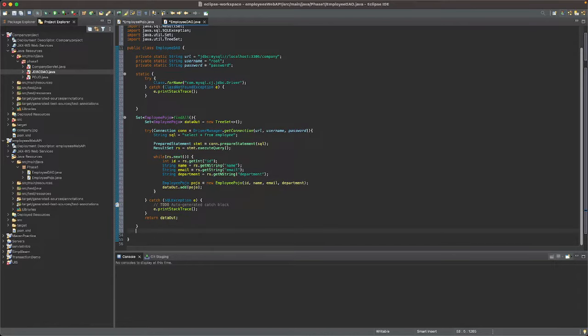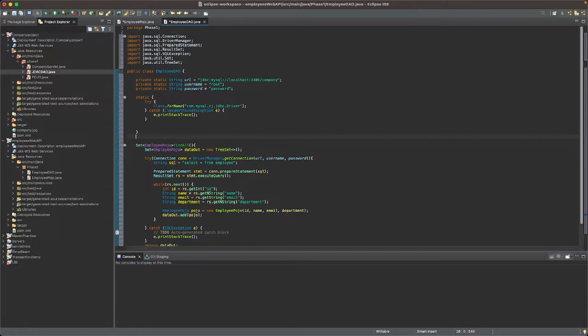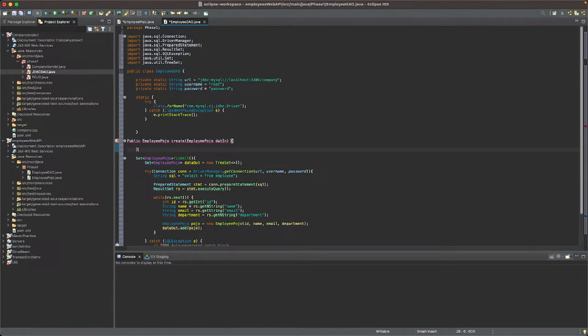Let's do it on top here, no matter where we do it. Syntax error. Okay, public, capital letter, public. Okay, add a return type. Cool.